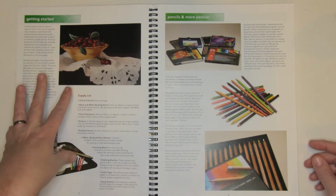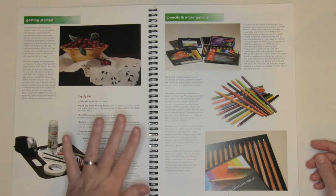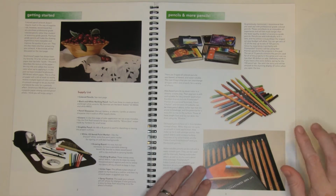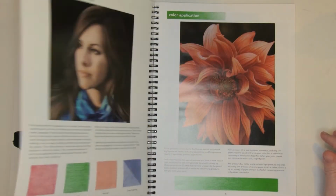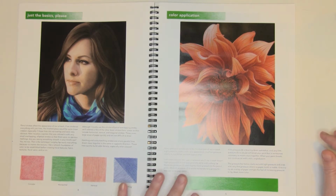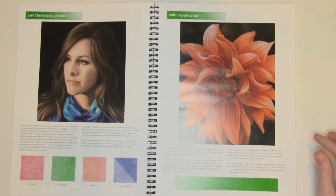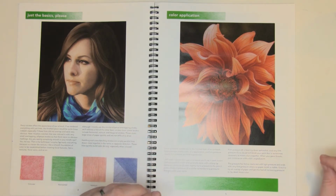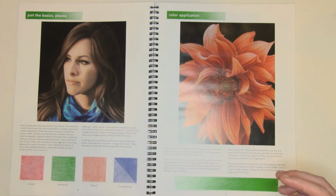Then we go through how to get started, what supplies you'll need, the different types of pencils, what they're made of, also the ones that are specifically used in this book for each of the projects. Then she goes through the basics of how to lay down color. You've got the circular, horizontal, vertical, cross hatching, and then also how to apply color, such as the amount of pressure that you put on your pencil to achieve the looks you need to achieve. And each of the lessons also tells you how much pressure to apply for that particular step.